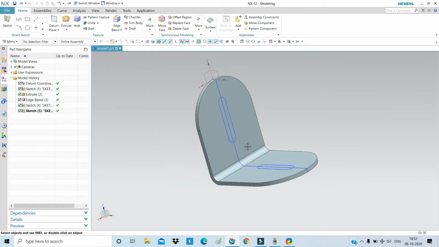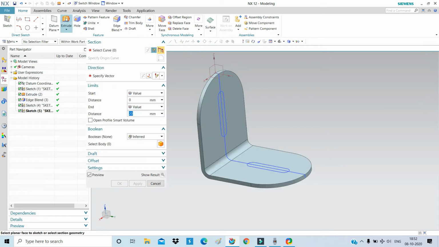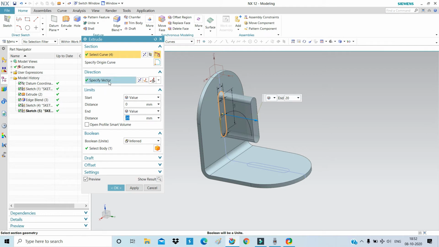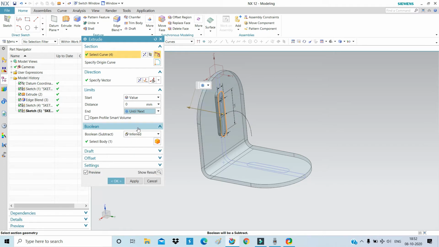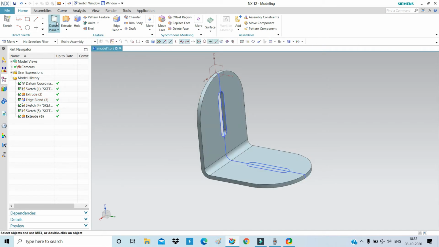After that we select extrude from the features toolbar. We have to select a section curve, define direction, reverse this direction, and value is until next. Then for boolean operation, we select subtract, then okay.